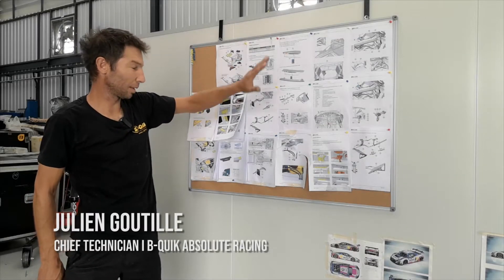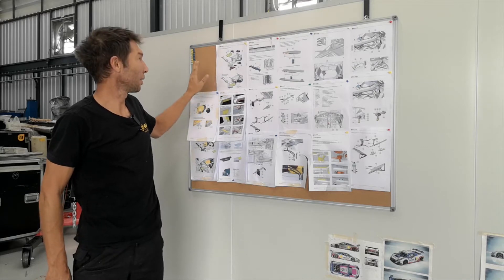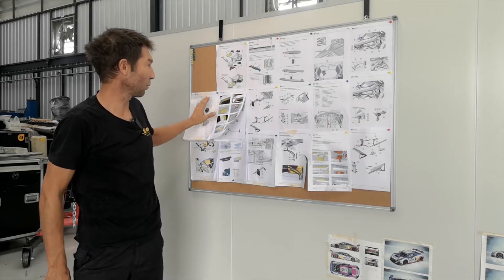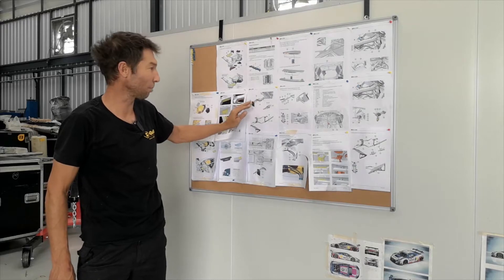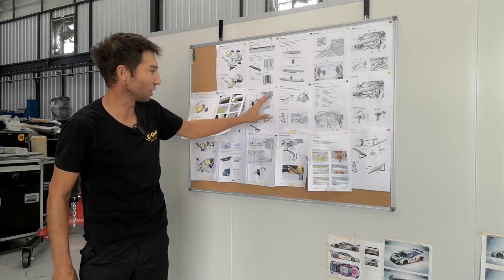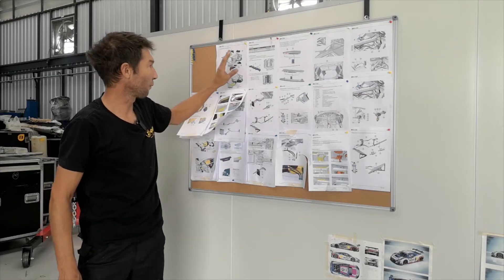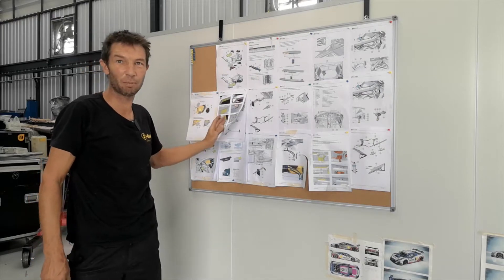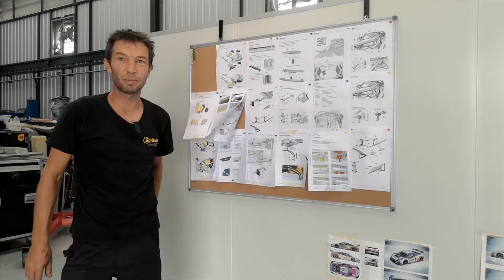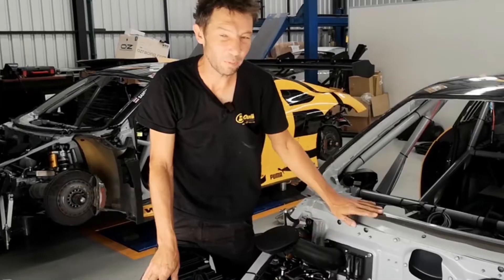This is our update kit board — everything on the update kit is here on this board. It's quite a big job: from the aircon, a lot of holes to drill, a lot of inserts to put, a lot of piping to run properly at the correct place. We have to follow all this. There are more pages than that, but this is the basic one — covering the engine, the lights, the rear wings, everything on the car, all explained properly here on this board.